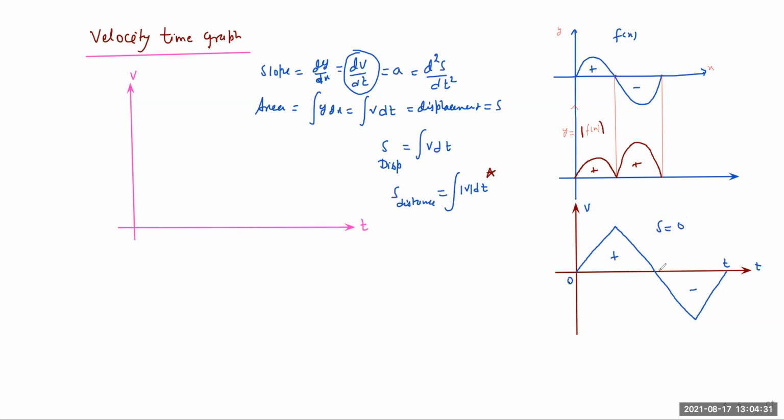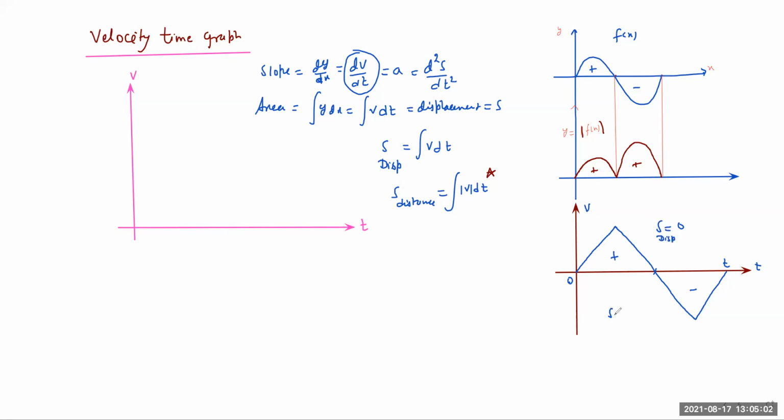It is about the area, and because we have equal positive and equal negative area, the entire sum is 0, and therefore the answer is 0. So without solving, just by looking at the graph, we can say there is no displacement. That's the simple answer. So the rule is, if the area above and below are equal in value, then there is no displacement.